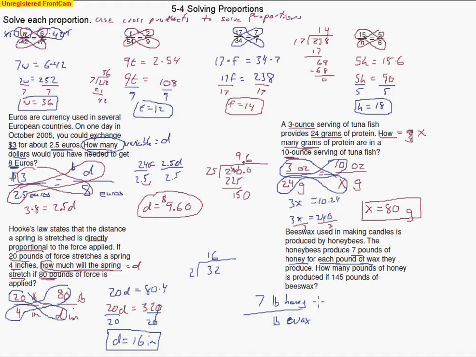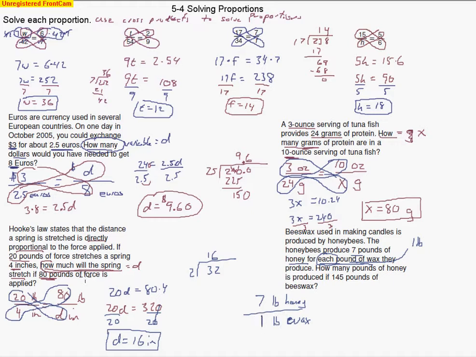There it is. So what does it mean when they say each pound of wax? See, they didn't pluralize pounds here. Here they had pluralized it, 7 pounds. So this is just 1. So each pound tells us that this is 1 pound. And so that's the number that goes there. So that was the tricky part here.